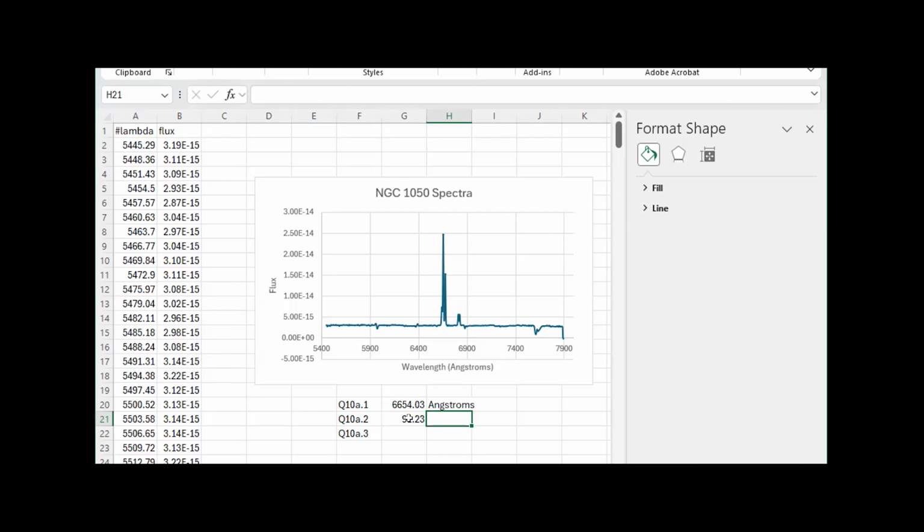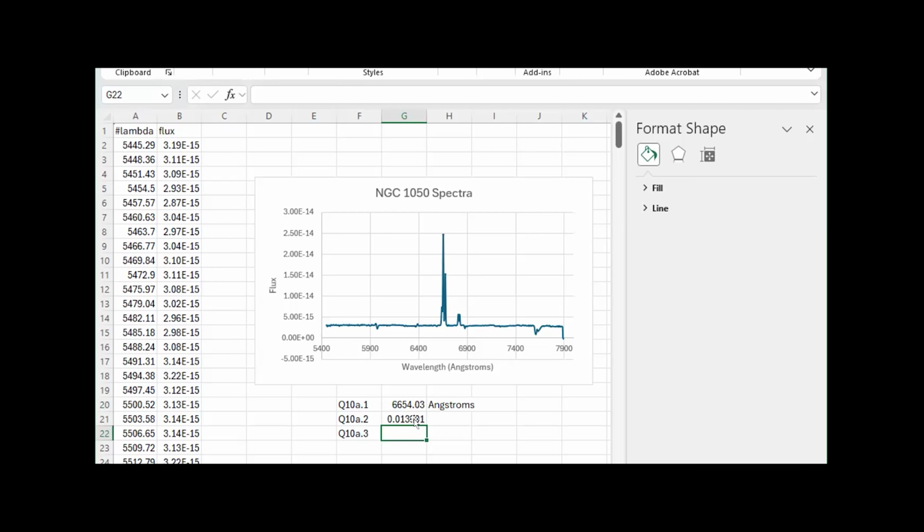When I do, you can see it created a number here. When I click back on it, I can go up here to the formula bar, and I can put parentheses around that. And now divide by the 6562.8 one more time. And there is my Z value.